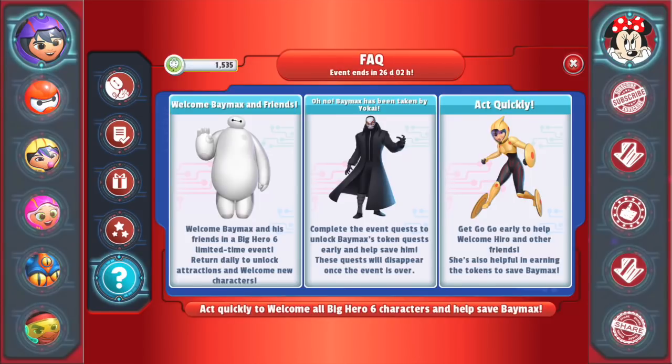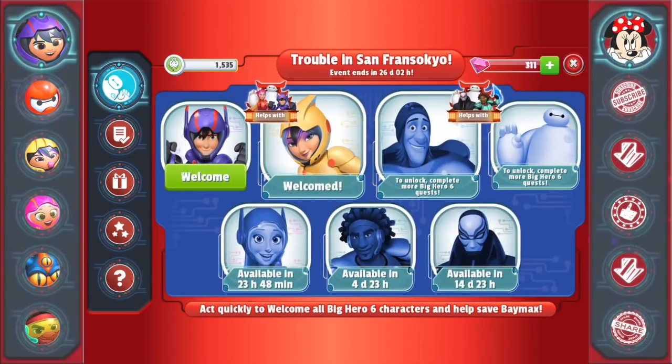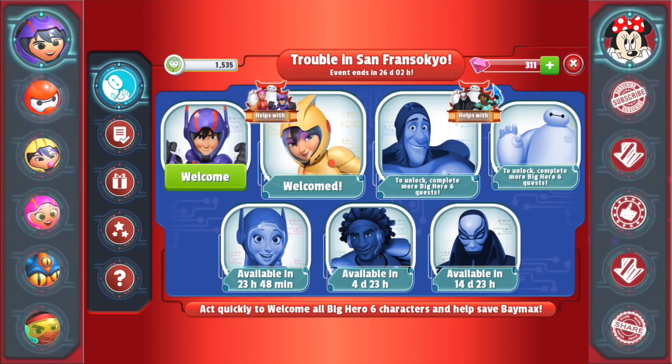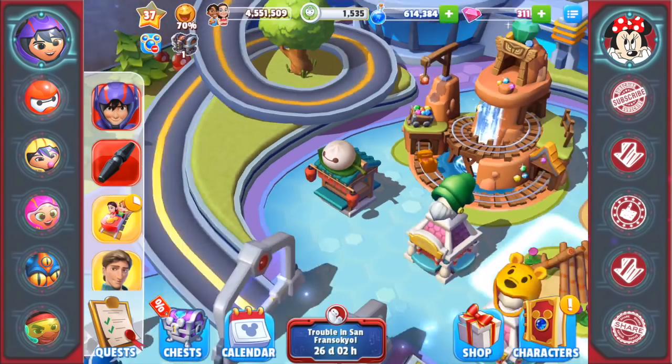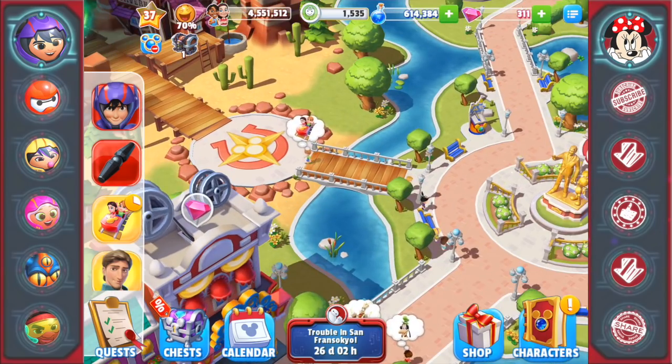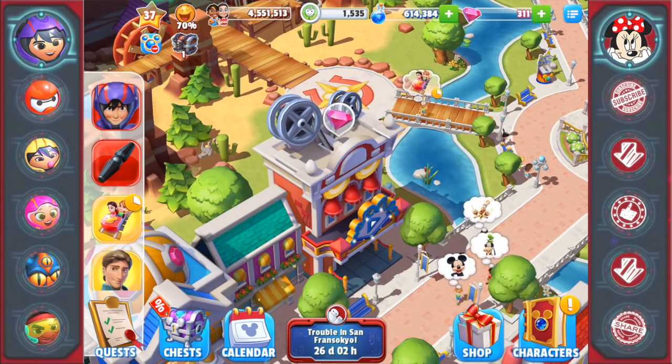Act quickly. Get Go-Go early to help welcome Hero and other friends. She's also helpful in earning the tokens to save Baymax. She is super useful, and I'm glad I brought her in right away. Within an hour, she will drop tokens for me, so I am very, very excited. Again, there's the look at our 7 characters. It lets us know when things will be unlocked. I'm very excited about that, and hopefully we'll be able to start collecting for Baymax relatively soon. So that is basically it.